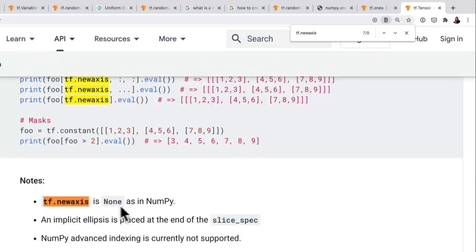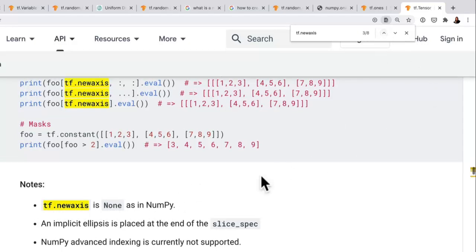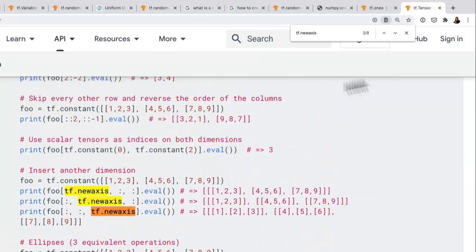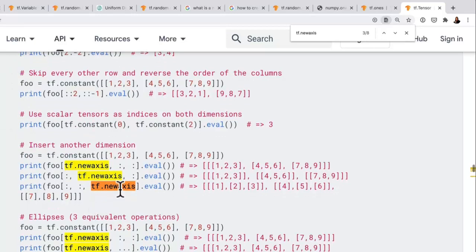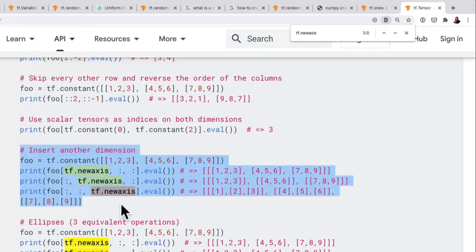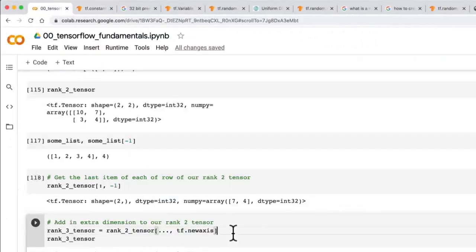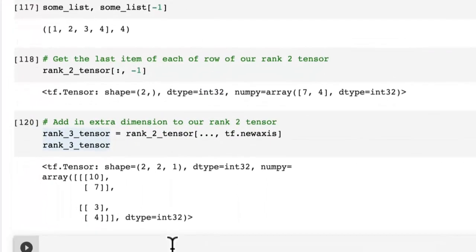Notes: tf.newaxis is None as in NumPy. So if you're using NumPy, you probably use None. In TensorFlow, it's tf.newaxis. It doesn't actually say what it does. Sometimes it can be quite hard to find the exact definition of a method in the documentation, but you can deduce what it does by running through the examples. It's better off just to remember, if in doubt, write the code, try it out.